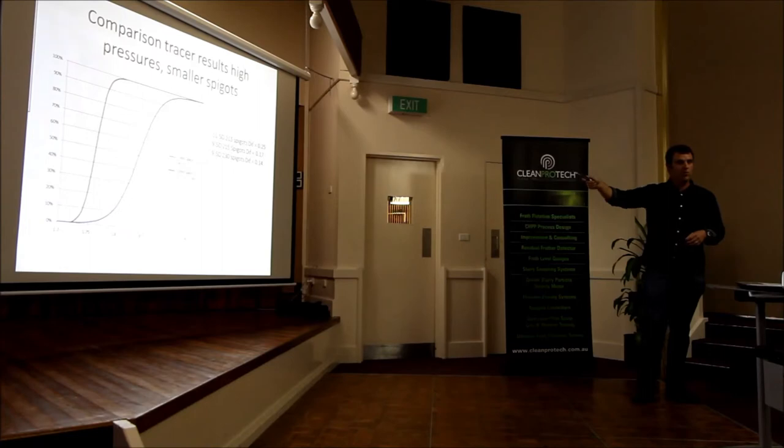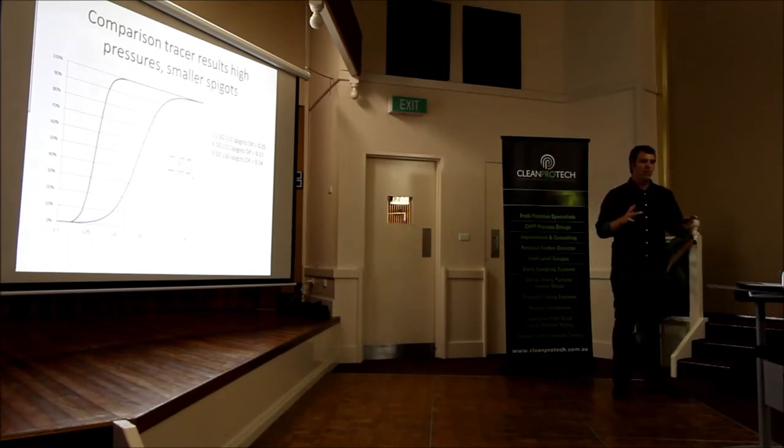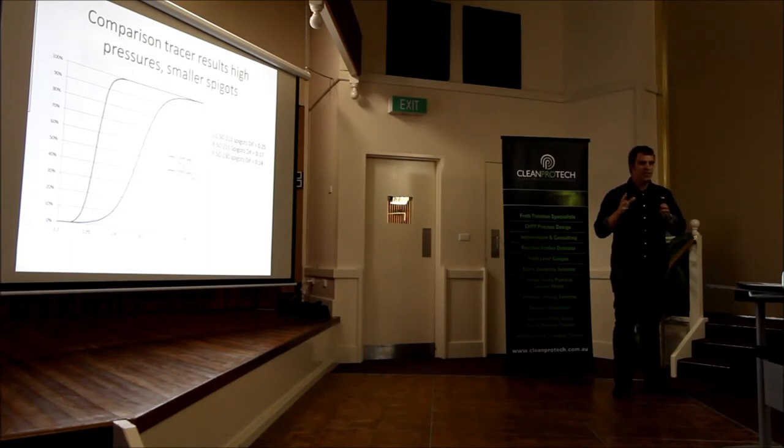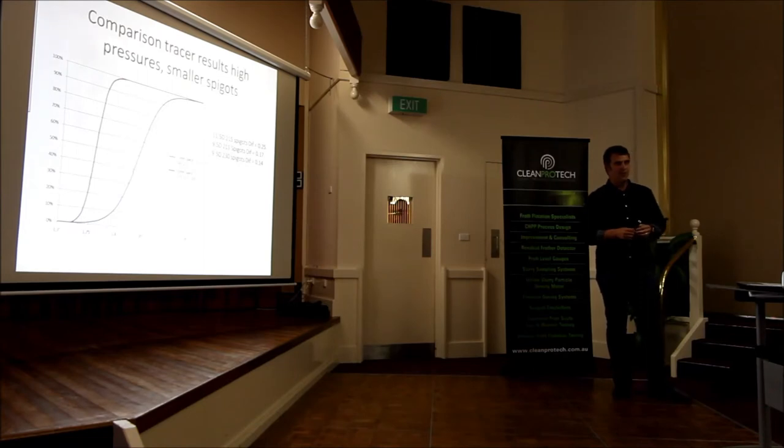You might look at this and go, geez, that EP looks really bodgy on the right-hand side. The reason for that is we seem to be getting a lot of retention, and at the same time as doing the tracer tests with the increase in pressure, we've also decreased the spigot size. The EP looks bad because I've got a lot of missing tracers in that time period — in those densities. I'm not sure that's feed-dependent because there might not be much up there to push the tracers through. So we've just got a little bit of further work, but I wanted to demonstrate that we're seeing some benefit because of that shift in differential.